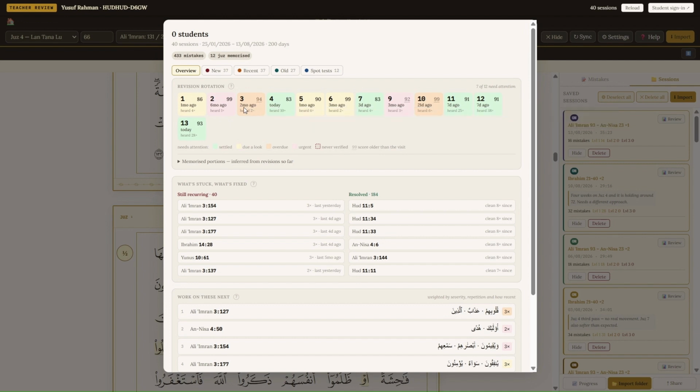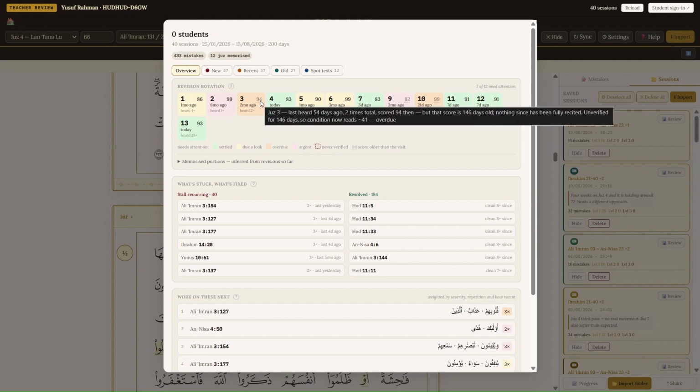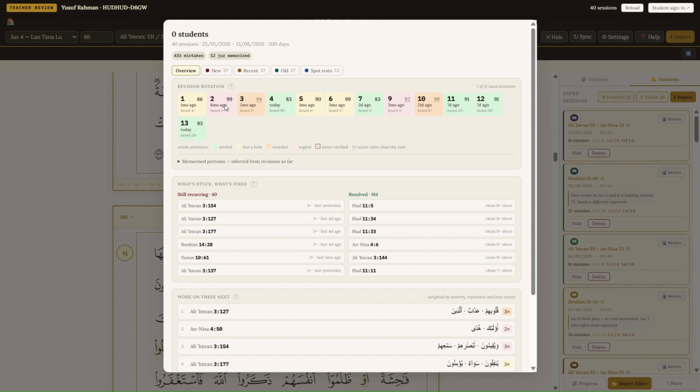Why? Because it was recited two months ago. Even though it was good, it's been a long time since the student recited, right? And the same is with Surah Al-Baqarah. It was a long time since the student recited, so this is something that needs to be repeated, right? And it will also be flagged if the memorization strength is lower than a specific threshold, which we will keep on improving, right?